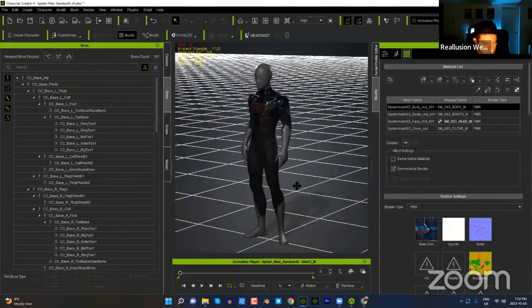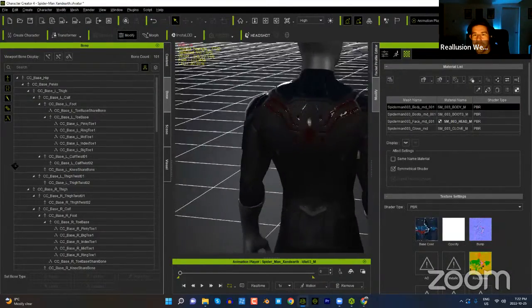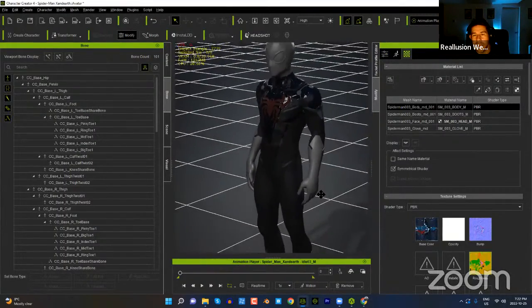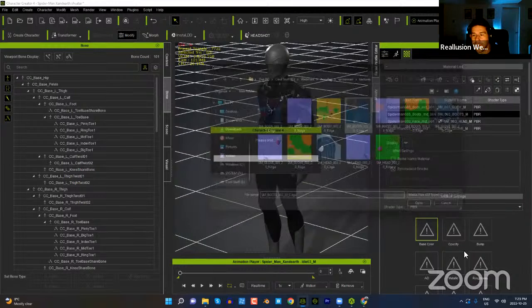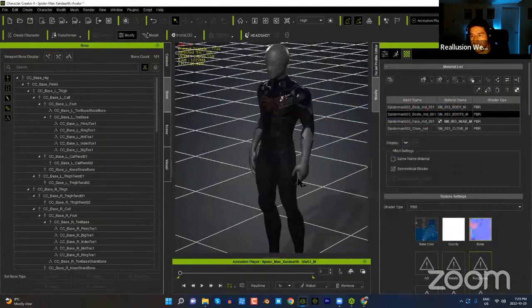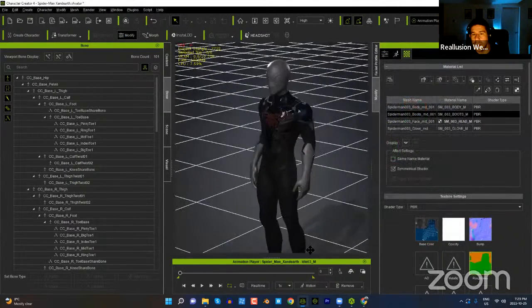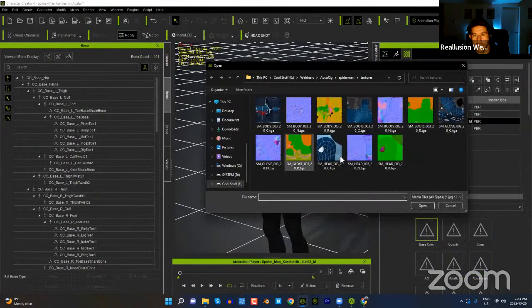Yep. Okay, cool. So you can see this is the body, and it's really cool, kind of shiny. Even the spider emblem on the back is shiny. I think it's nice when you see authors who make things simple like this, and yet they look so cool. So let's throw in the boots here again. Bump. Where's my bump boots? Boot bumps. And roughness. Sorry, I didn't show you those being applied. And then finally for the mask, and we'll have the gloves after that.